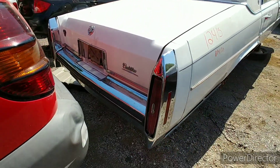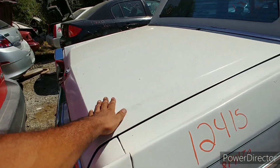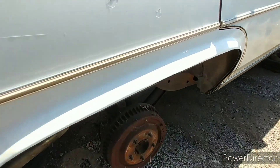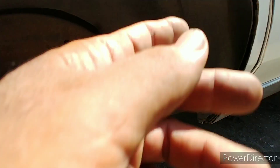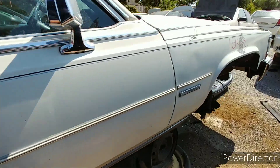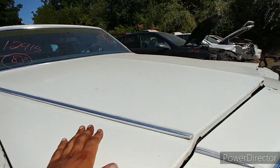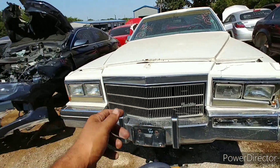Glass is still good — oh, chipped right there. Tail lights, yeah — they always have the quarter cracked. I think this one the bumper looks all right though. The fillers — I don't see any hail damage on the deck lid. Something I just noticed right now — you see that cut right there? Yeah. Some big rims on this thing. The hood's in good shape too, and that bezel looks okay.